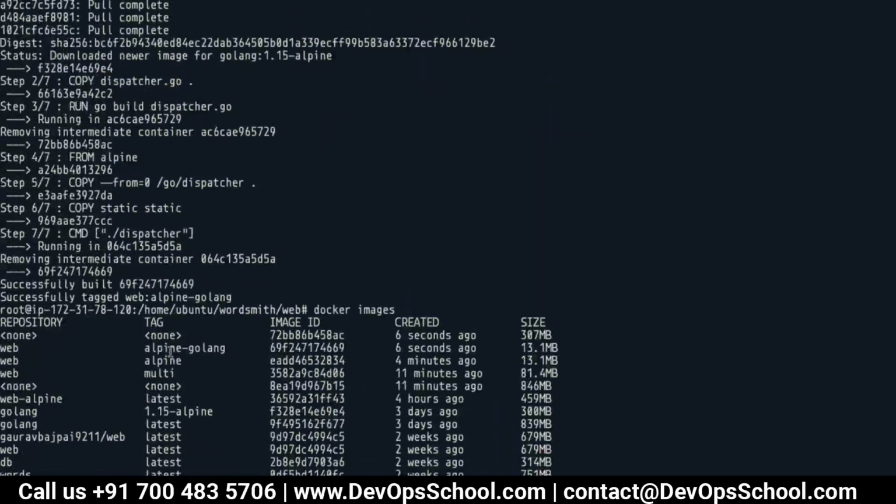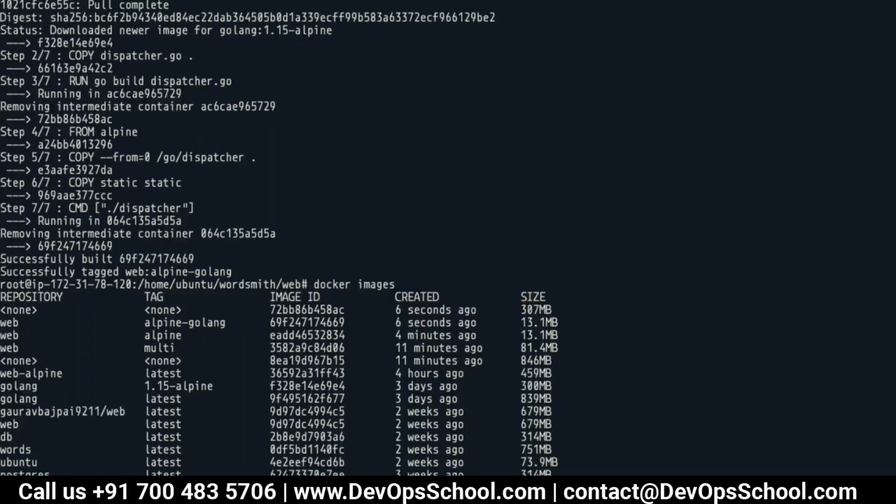So we have Alpine Golang, and still it is 13.1 meg. What we are going to do now is we'll see if we are able to run it or not. So we'll use web Alpine Golang. Okay, so our server is started now. Stopping it and clearing it.